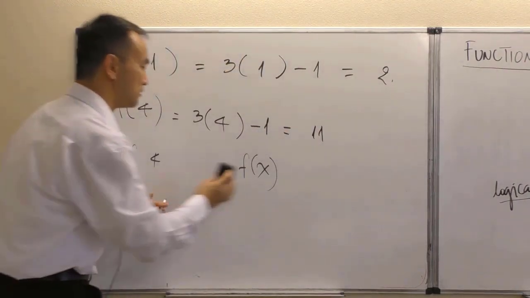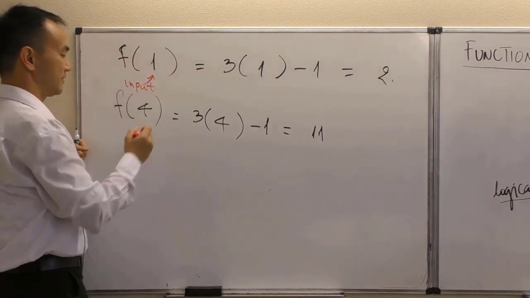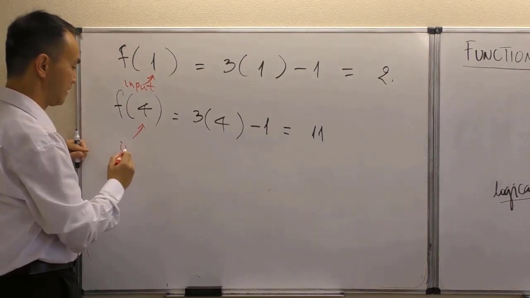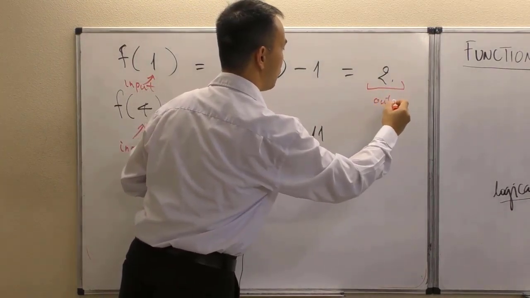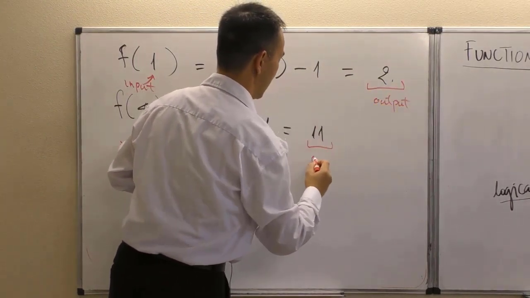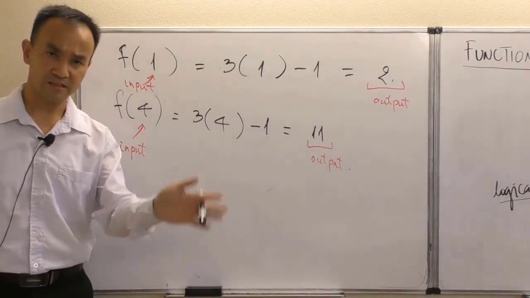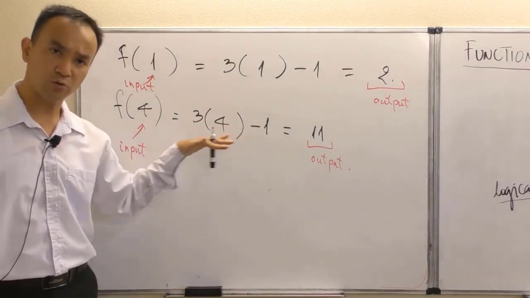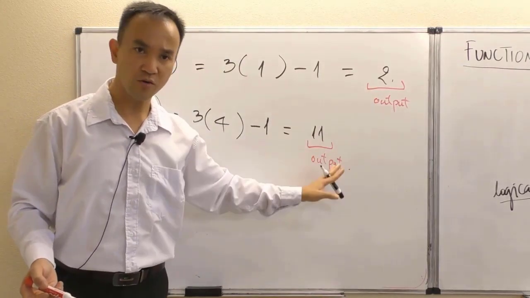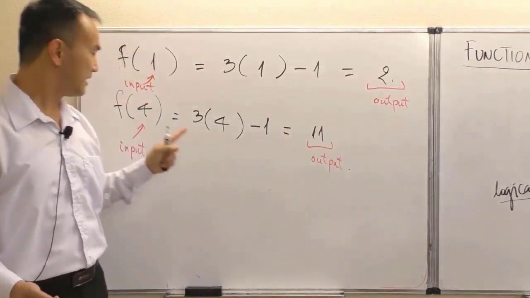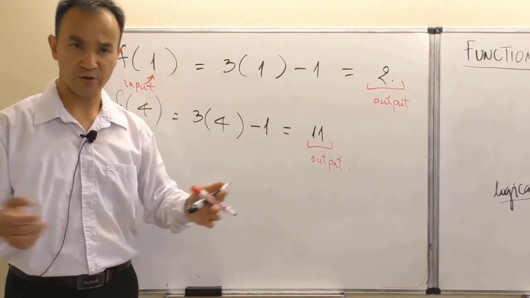Now I need to make a further notation. This is the input, as you already knew. But this one here is called the output. It's something that came out from going through this rule, or being determined by that rule. The final value is not always the same. It's different values, and just like that, each one input gives you exactly one output. Okay, let's try another one.